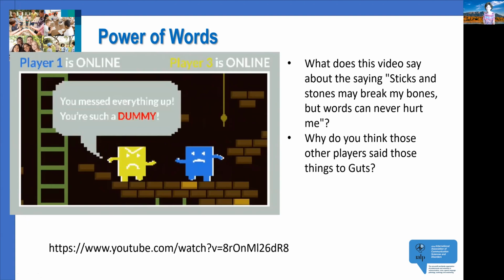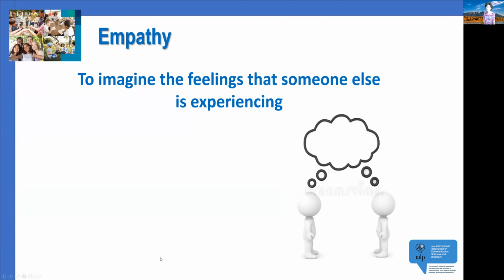Why would they be doing those things? So you want students to develop empathy. Realize how many of our students, this is an issue. Children with language impairment and certainly children on the spectrum have marked deficits in developing perspective of others and understanding how someone else thinks and feels.